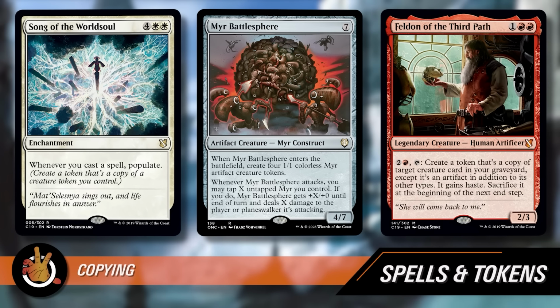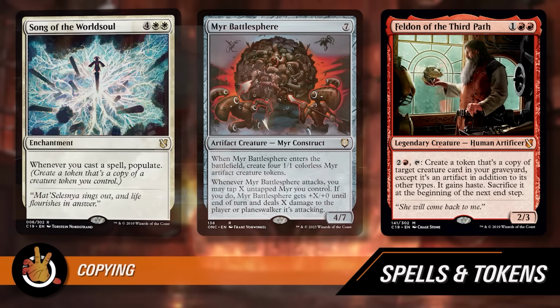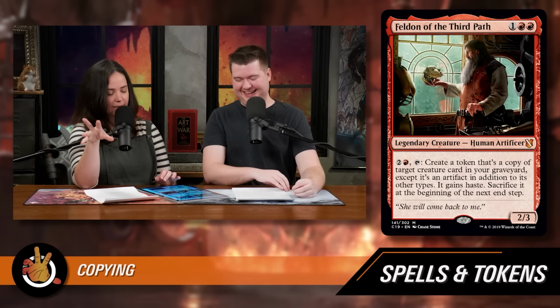And the answer is no, because Feldon's ability is what gave the token you made the delayed trigger that you have to sacrifice it. It just says sacrifice this one thing at the beginning of the next end step. And so if you clone or copy it, it will not have that ability inherent to it. Yeah. So that seems straightforward until you see... That's Magic rules in a nutshell. It seems straightforward until you play Commander. Until they print it as something else.